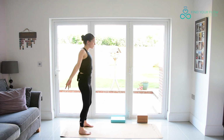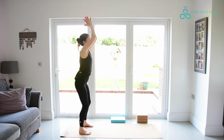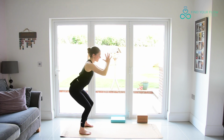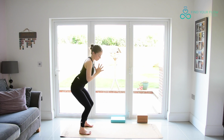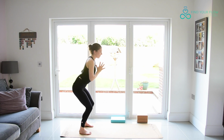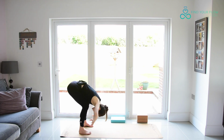Arms float wide, reaching for the sky. Palms come together at the heart as we send the sitting bones back, bending the knees, chair pose. Nice. Notice all sides of the feet on the earth, each of our toes, our heel, the inner arch, the knife edge. Breathing in, breathing out, rolling back down to the ground.